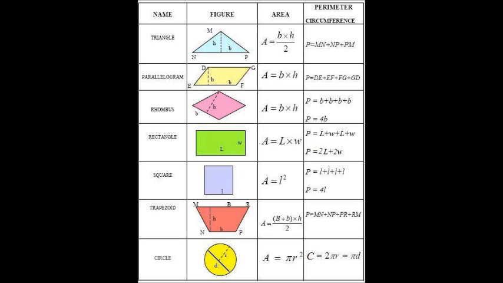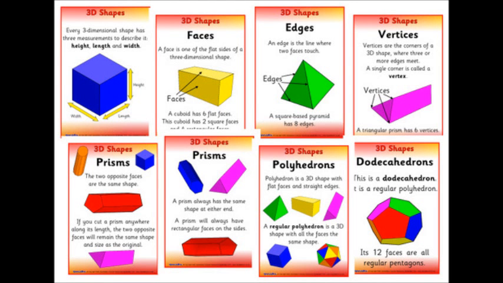equals 1080. As mentioned in the question, it is a regular octagon, so all of its angles will be of equal size. Consequently, in order to calculate the size of each interior angle, you can divide the sum of its interior angles by 8, 1080 divided by 8 equals 135. Therefore, the sum of the interior angles in a regular octagon is 1080 degrees and the size of each interior angle is 135 degrees.